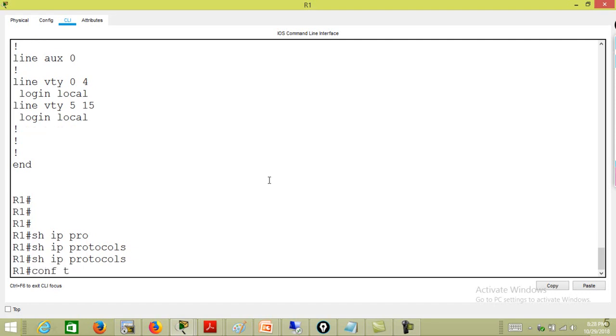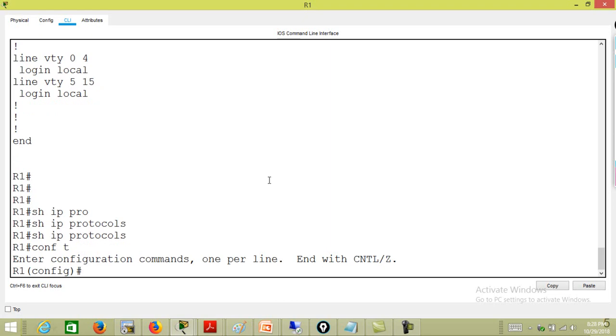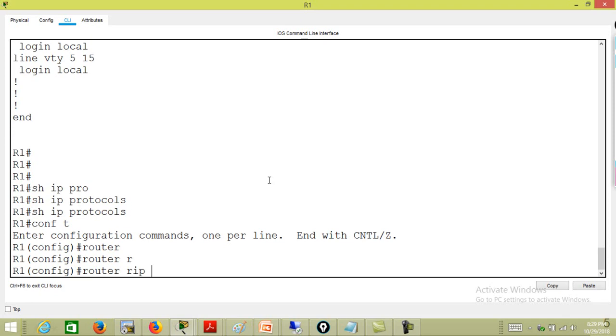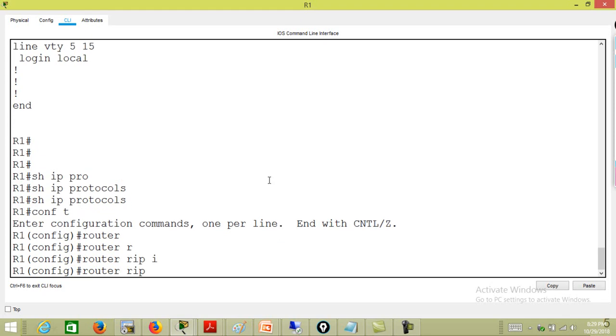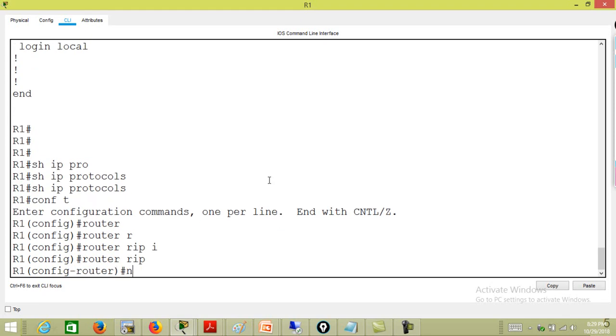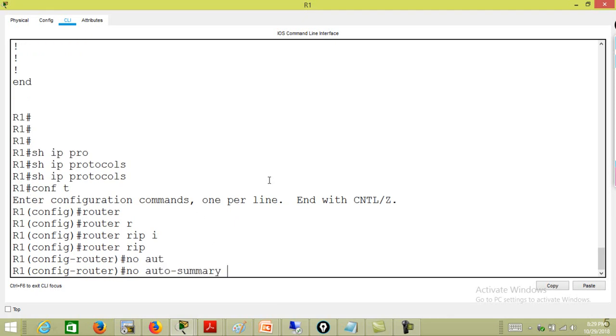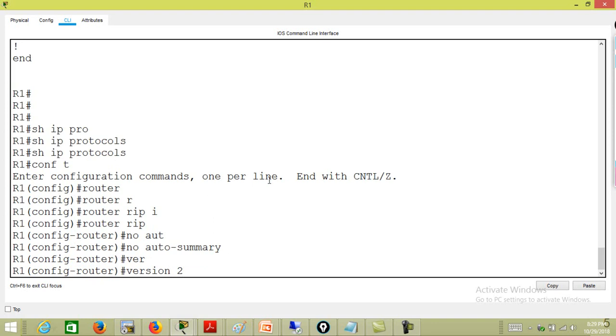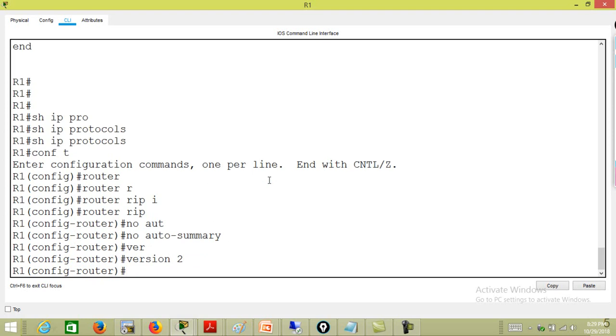So with RIP or routing protocols, the configuration is pretty much the same, because for RIP we said it is router RIP and hit enter. You need to do no auto summary, then you do version 2.